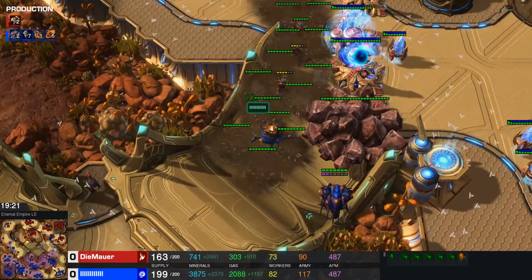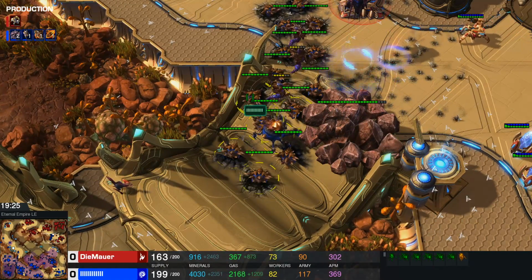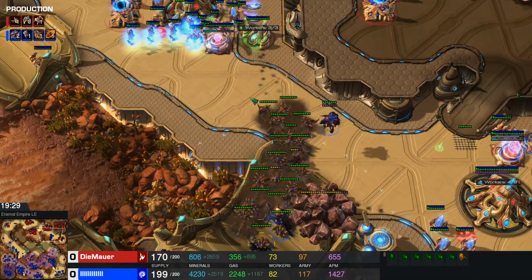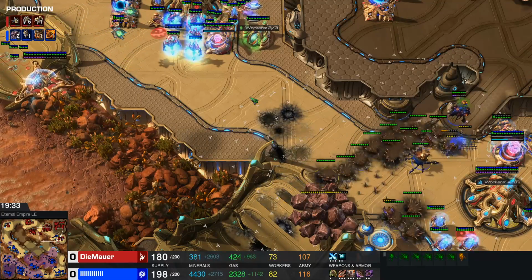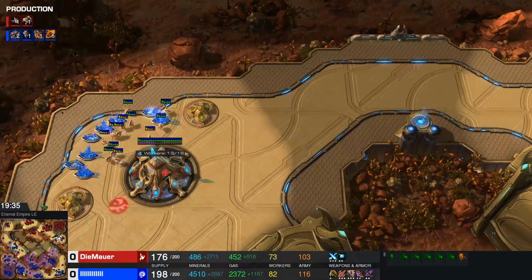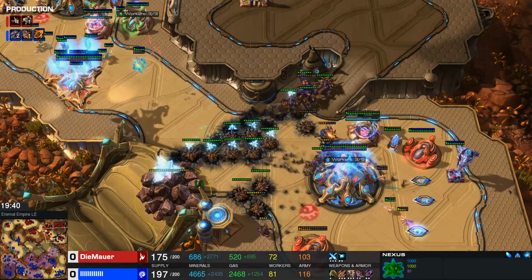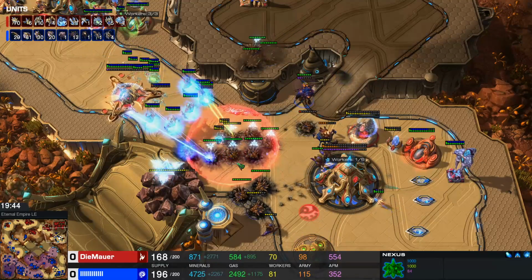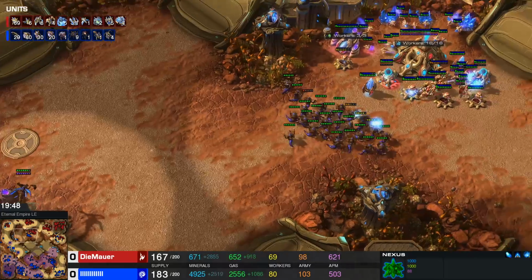3-3 is about to finish up as well, so at this point a carrier switch or void ray switch seems nothing more than a pipe dream, as I don't think there's any way that's going to actually happen in this game. We see no defense on that top left base here for Showtime, so that should absolutely die to this Hydra run by. We still have 14 lurkers in position, and it's just lurkers, so it's not going to trade too well, but I think it's going to trade well enough as the Hydras are pushing forward.